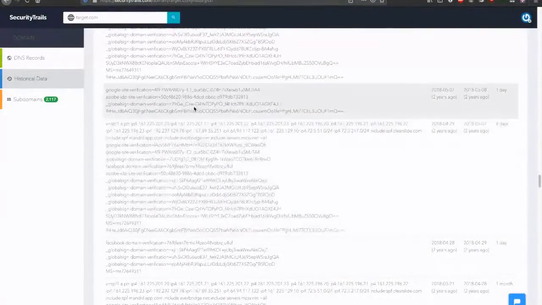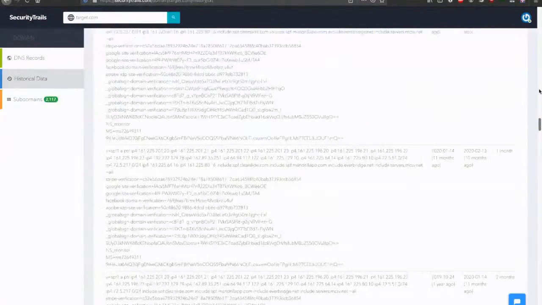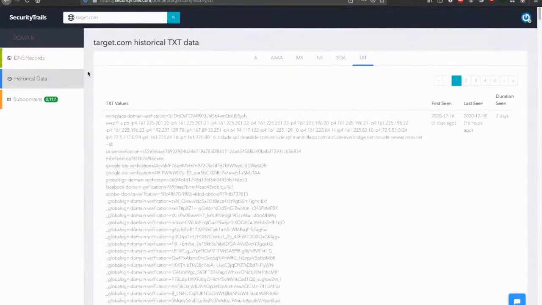So we can go back and say, oh, well, they just moved to all these IP ranges approximately 18 months ago. Like, as of 2 years ago, this was their entire DNS record for at least a day. They deleted all the other stuff, and apparently it broke something, so then they had to put it back. So the historical data is the big thing that you want to see regarding Security Trails.